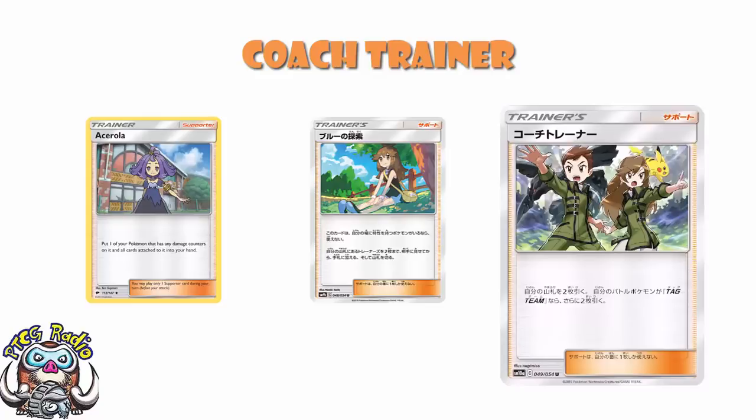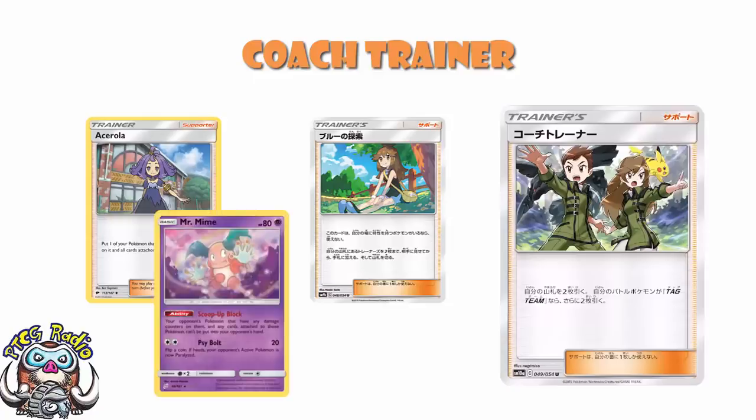So you want to play Ace Roller here to save them. And yeah, your opponent might play a Mr. Mime to stop you and Boo Hiss, etc. But there are other supporters you're going to want to use. But in terms of just pure draw, this could work.